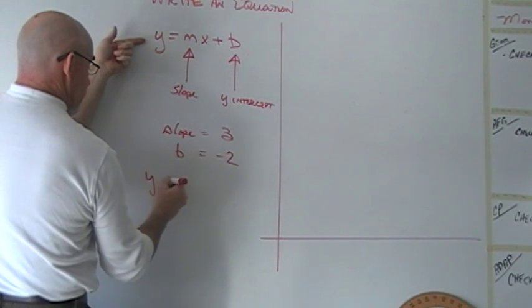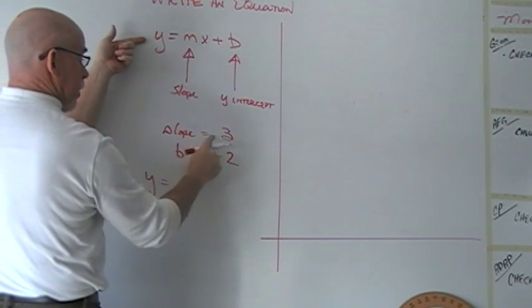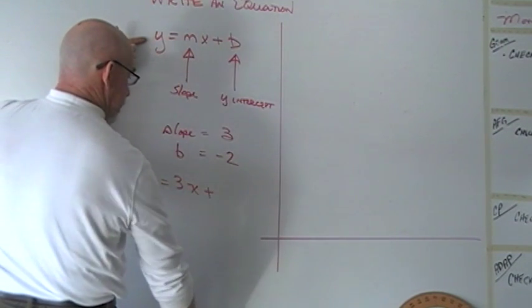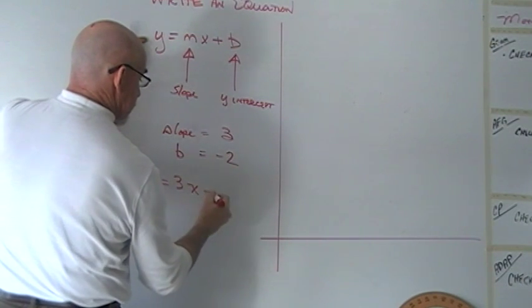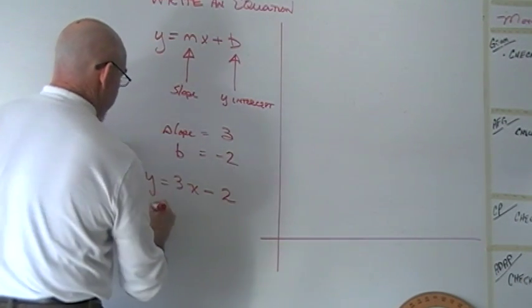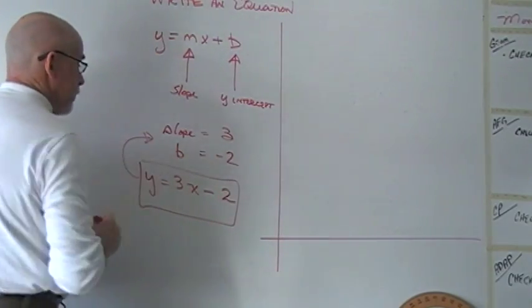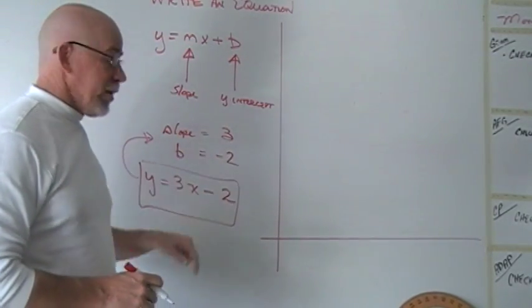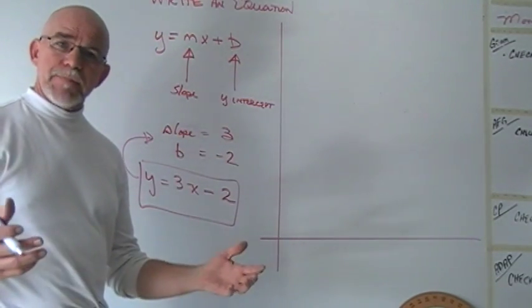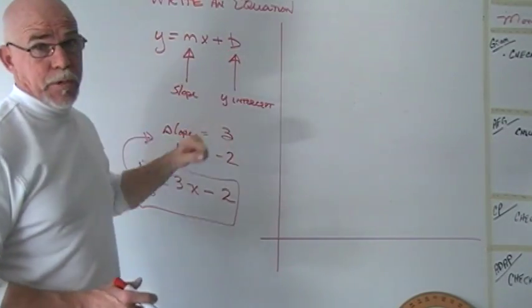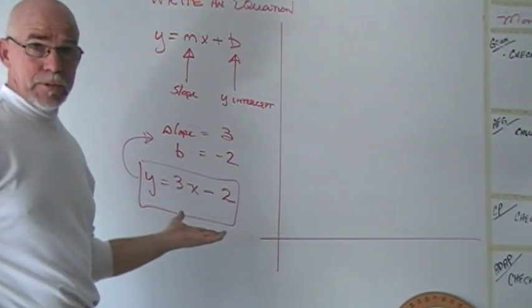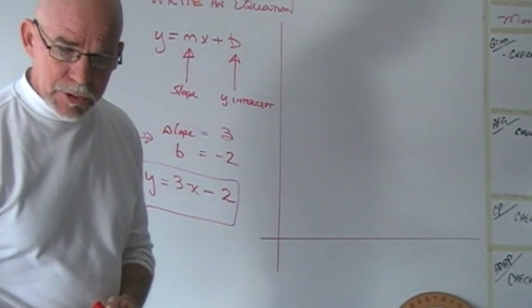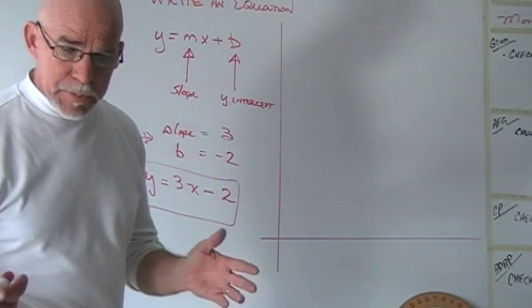You're going to write y is equal to, and instead of writing m, you're going to write the number they said the slope was, times x, plus what they said b was, or where it was crossing. So plus negative is minus positive. That is the equation for that information. This information has a slope of 3 and a y-intercept, or b, of -2. That's it. If they give you both of those things, the slope and y-intercept, then writing the equation is kind of simple, if you know what you're doing. There are going to be some practice problems on a worksheet that you'll be asked to do.